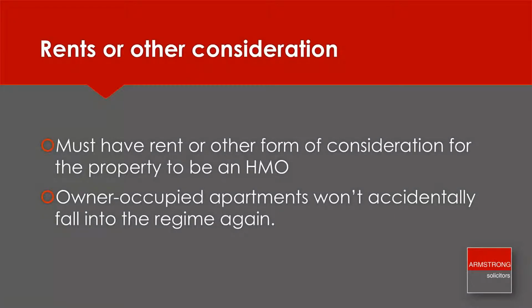I'm sure we're all aware of the horror stories of the old Victorian renovated houses which were converted into, say, 3 or 4 self-contained apartments occupied by the owners of the apartments, and at one stage it appeared that the housing executive had considered that these were HMOs under the old regime and were requiring the apartment owners to carry out very expensive works to bring them up to a completely arbitrary HMO standard. So that final definition of HMO, where you have to have a rent or other consideration, basically takes those poor owner-occupied apartments completely out of the equation.